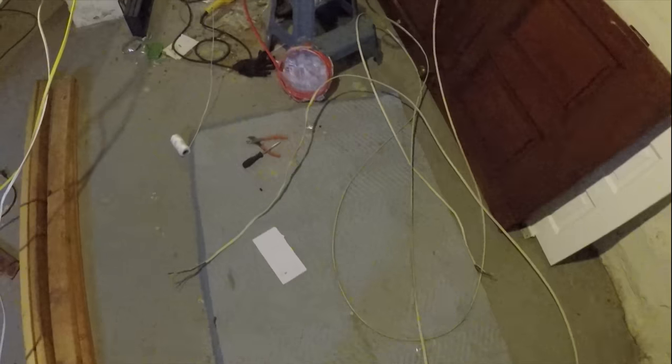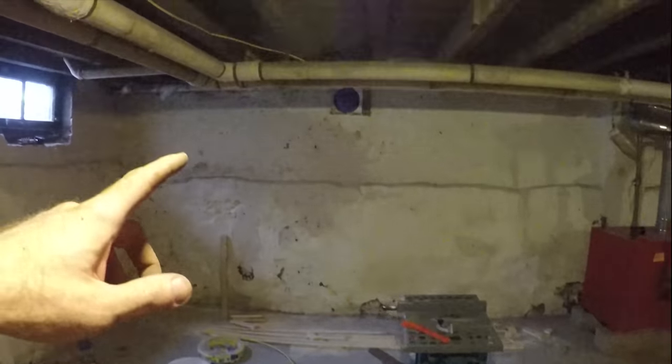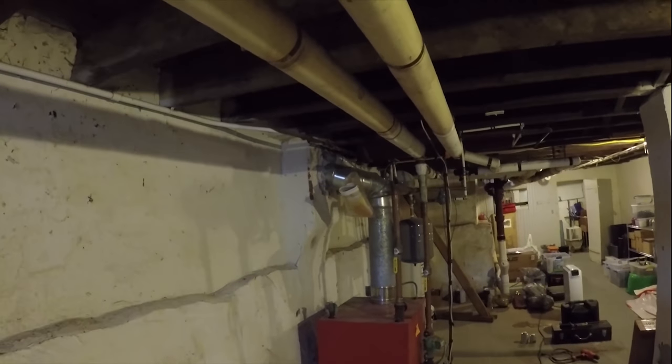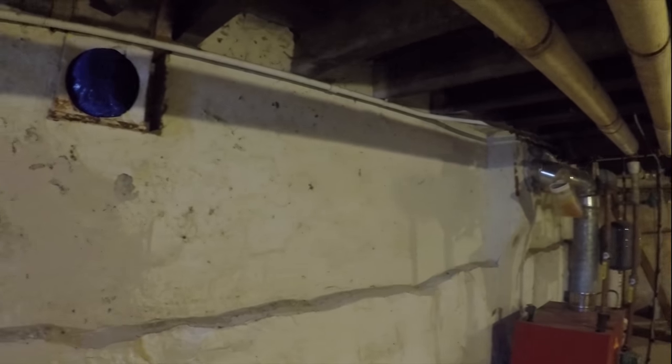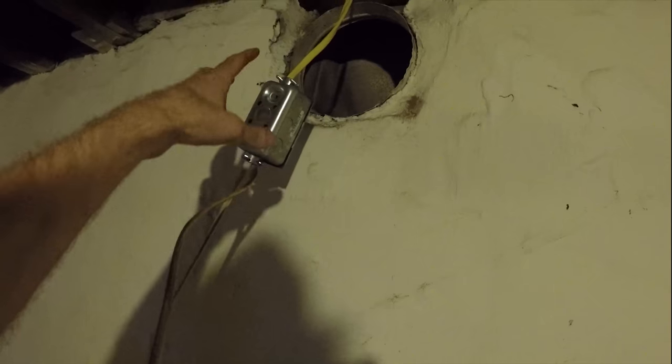Okay. So all of this wire here was illegally run up through this vent of sorts. Not sure what that was originally for. I know at one time they did have a coal stove down here because there are other vents, like one over here, and there's one over behind there as well. They may have been cold air intakes for that or exhaust, I'm not sure. Either way, we have eliminated those so I can terminate this box and then we can safely turn the power back on.